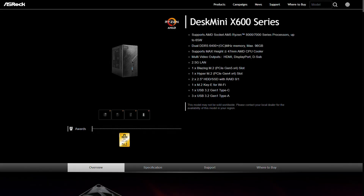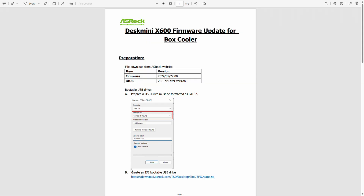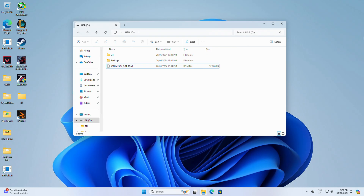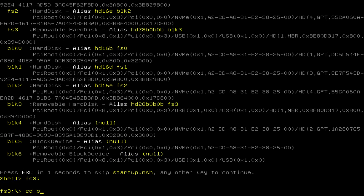So how do you update if you're on an older BIOS than 2.01? First, head to the product page — I've linked it in the video description. Go to the support tab and click BIOS. ASRock says you need to update the firmware before updating the BIOS. Download both and click the EFI method for instructions on how to update the firmware. You need to prepare an EFI USB flash drive with the files provided, then boot it without using Secure Boot, select your USB drive from the list, navigate to the flash file using commands, and let it do its thing.